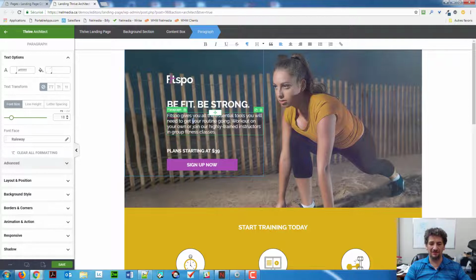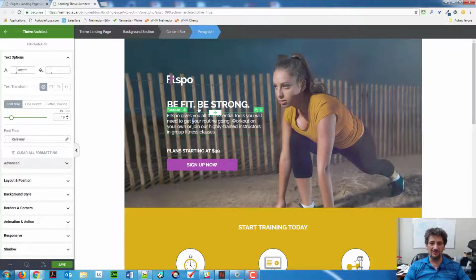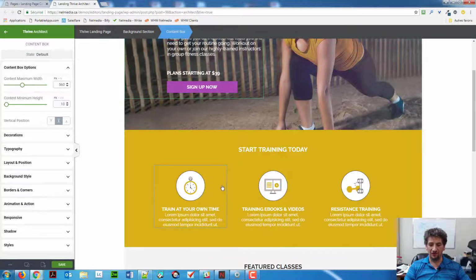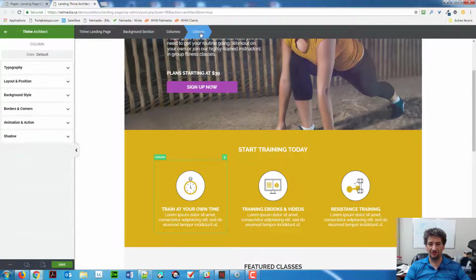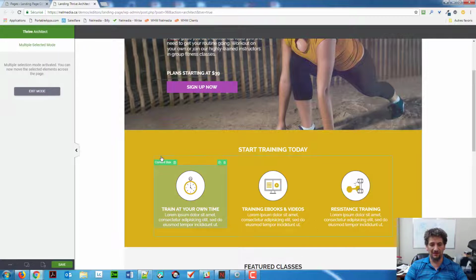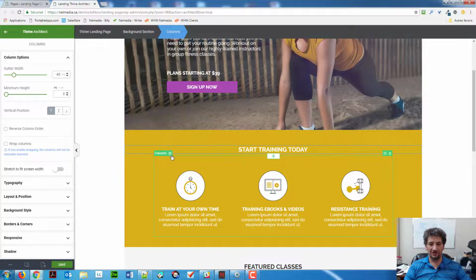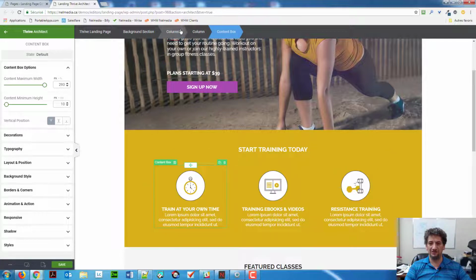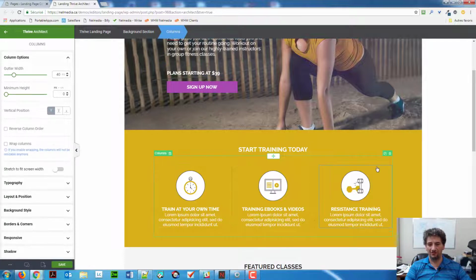So if you have nested elements, not that easy to select the right thing, it's always easy to come here and to do so. That will be useful, for example, if you are working with columns here. So I have my content box selected, but I want to select that column. I can do that right there. And if I want to select all the columns, there's a shortcut key, I think, when you shift click, or I don't remember the exact key that we need to use to do that. Yeah, it seems that it's a shift key where you can select the parent element, but honestly it's way easier to simply come here and click on that. That will select all the columns, in other words the row in this particular case. So breadcrumbs, really interesting, not to know only the elements that are nested, but of course to select them as well.